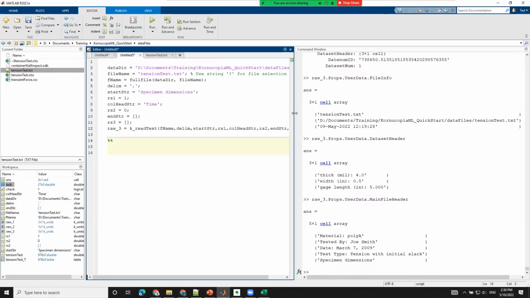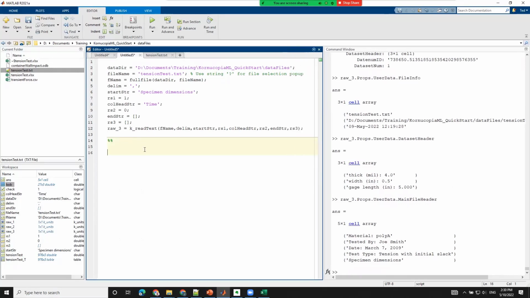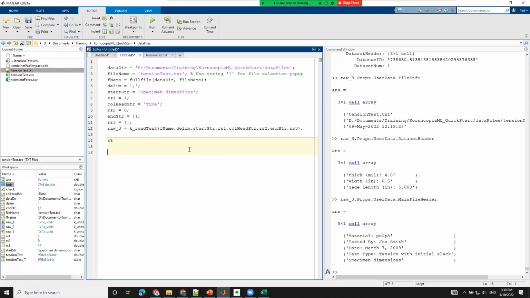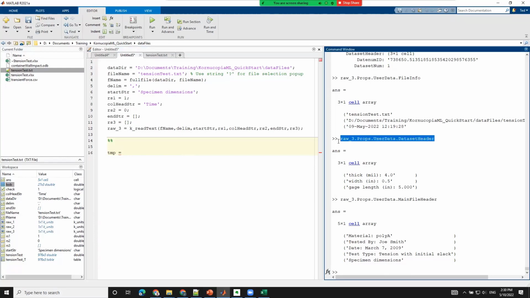Let's make this a little wider. Okay, so now I would like to get at this information. What I really want to do is turn it into its own little table, because it has column names, it has units, and it has data. We can do that with the unpack header function. A simple way to do that might be to do something like this. I'm typing something slightly different than what's in your notes, but it's pretty much the same essence.